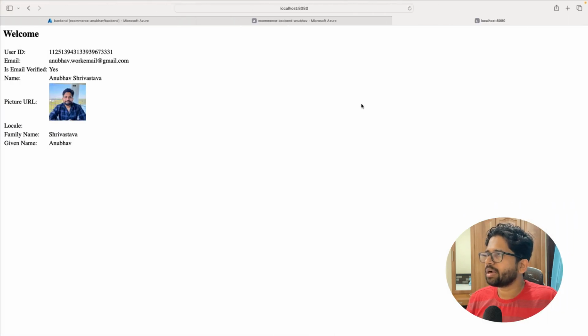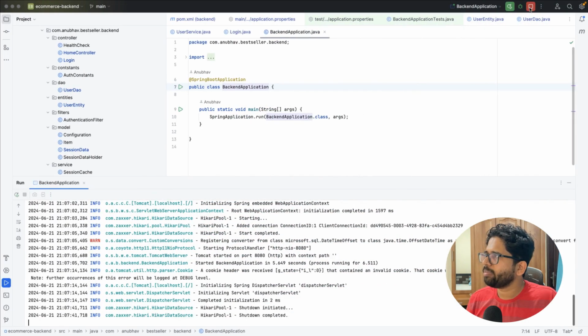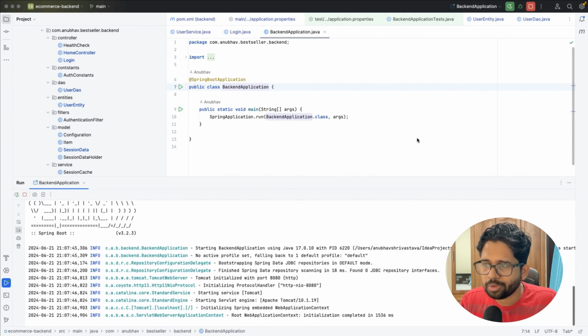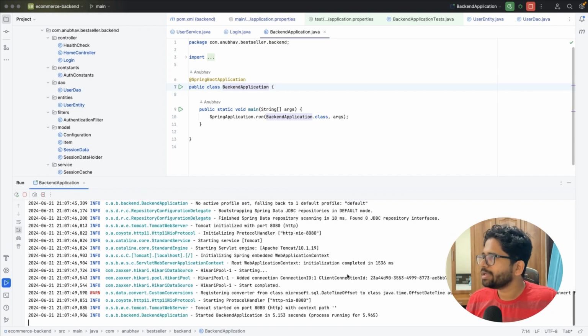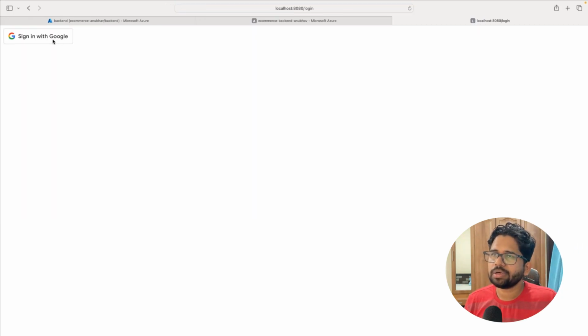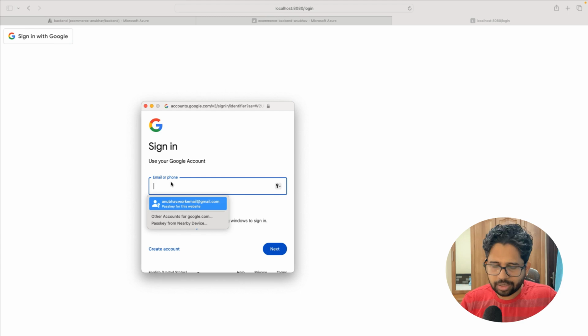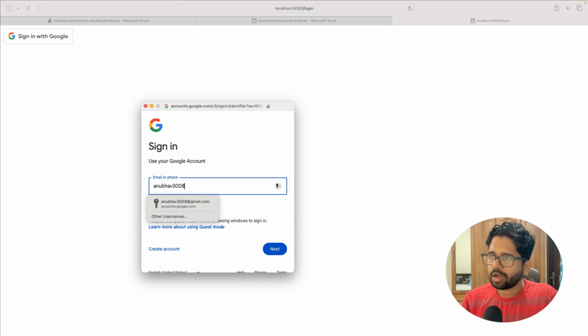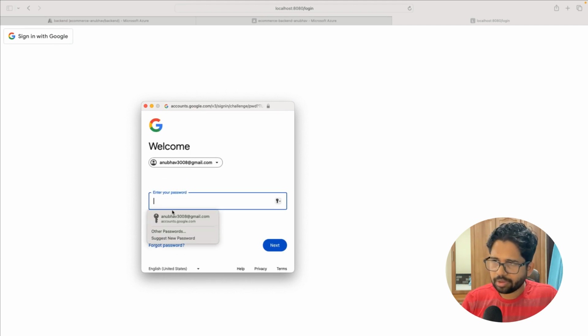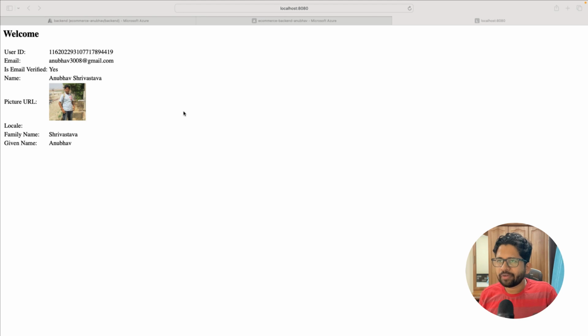Let's log in using some other account and see how things work. So I'll stop my service and rerun it so that I can get a new connection, or I need to log in again. So for that I have just relaunched the server, and then once this server relaunches, I log in using some other account. So here let me do this, and then I'll use some other account, I think quite an old account of mine. Let me see if I remember the password. Alright, after some effort I was able to log in using my old Gmail account.